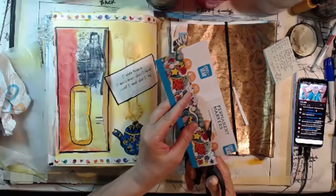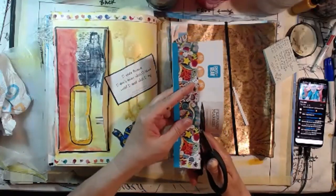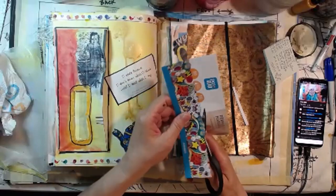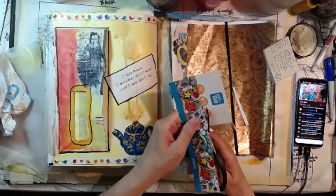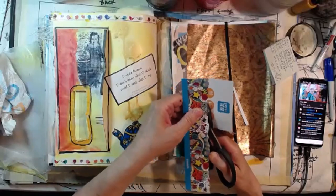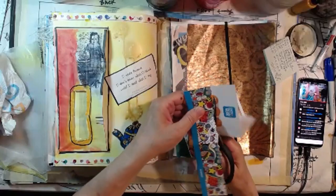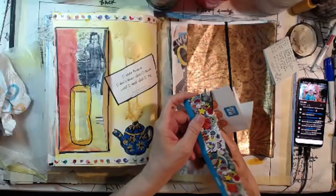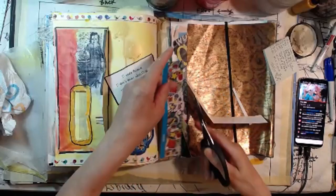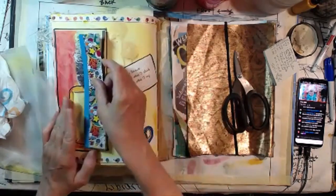So this is the wild card for prompt 8. I'm going to make a tag, and I really like this. This is off of the Pen Plus gear set that I got at Walmart. It has 60 markers in it, and I think I paid $17.49 for it without tax. I mean, there's tax in there. But it works out to about 30 cents a marker, and I think that's very fair.